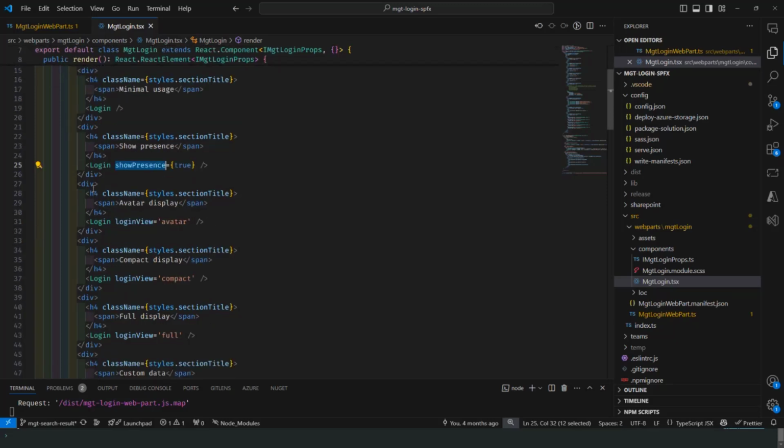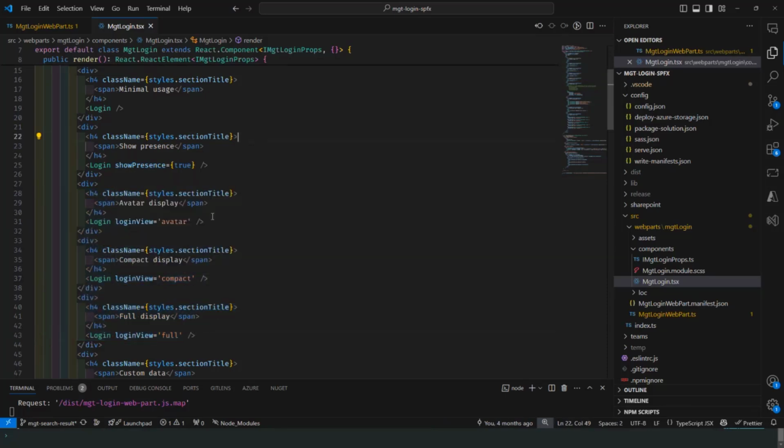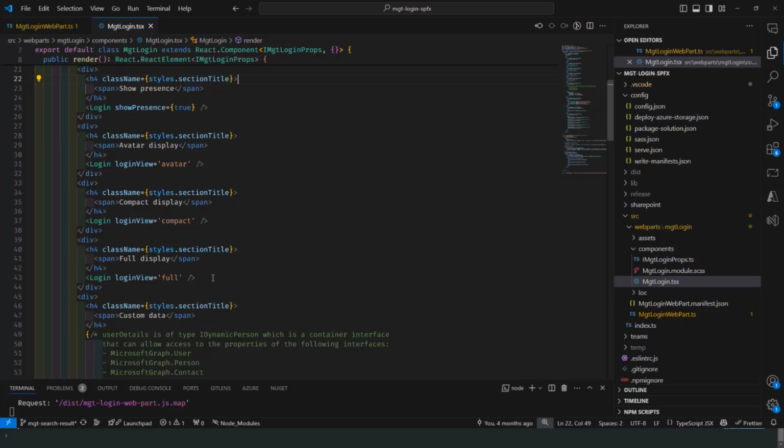And here we have the 3 samples for the login view property, which, as you can see, specifying only avatar, compact, or full is a totally different behavior on the page. And just a quick reminder, the full behavior is the default one.